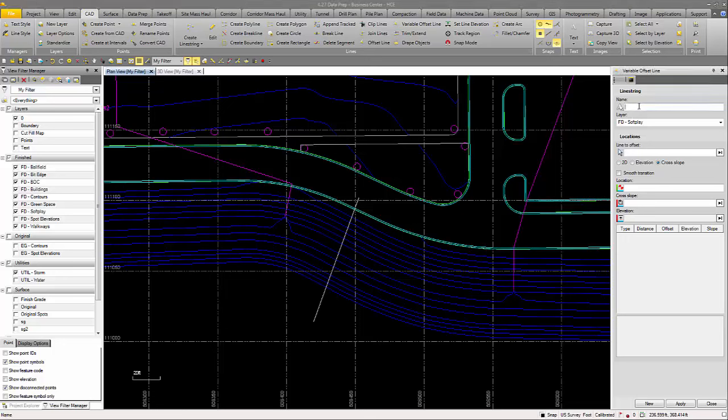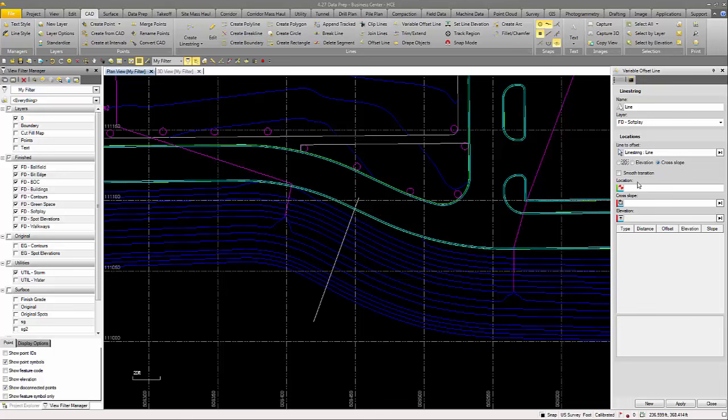So what I'm able to do is I'll just name my line and select my reference line. In this case, I'll just select this line string here. And we have the option to do variable offsets for just 2D, various elevations specified, as well as cross slopes.